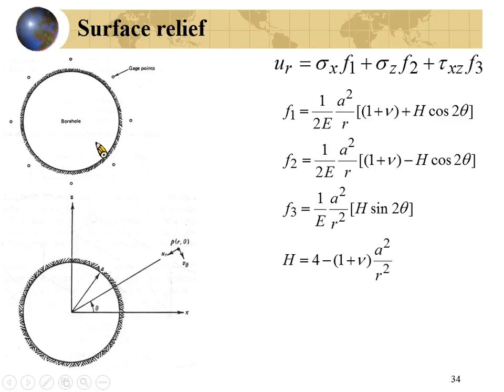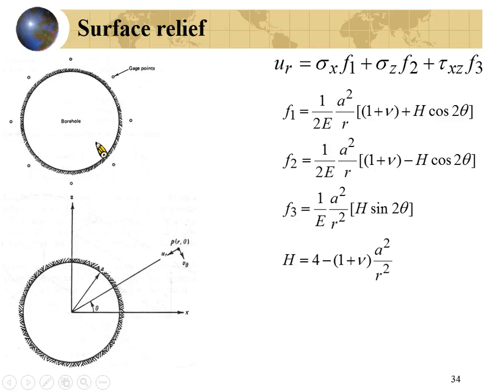Okay, so if you know the location of the pin, F1, F2, F3 can be determined if you know the elastic constant as well. So when you drill a borehole and you have the rock sample, you can use this rock to do the rock test to derive the elastic constant from the removed rocks.